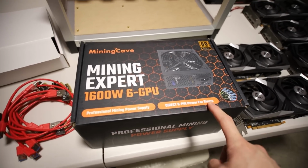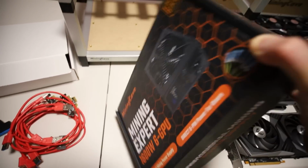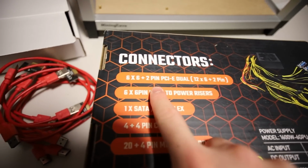Now this power supply is going to be a bit overkill for 6 of these 6600 XTs, but we will not have to worry about the power because we'll have enough capacity, and also we'll definitely have enough PCIe cables, as you guys can see here.